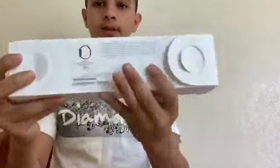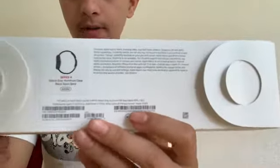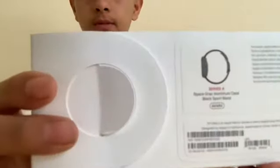Alright guys, so I'm going to be unboxing the Apple Watch. If you guys can see that, the camera can zoom. It's the Series 4. One thing I don't like about this is the band. The band is black and I don't like it.